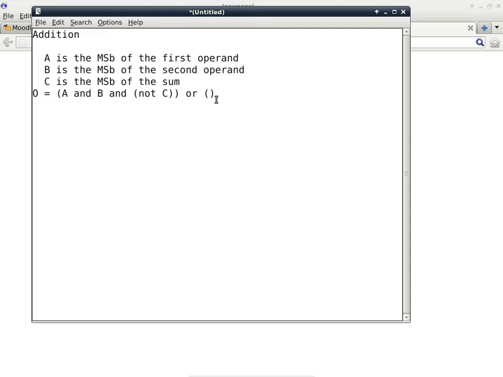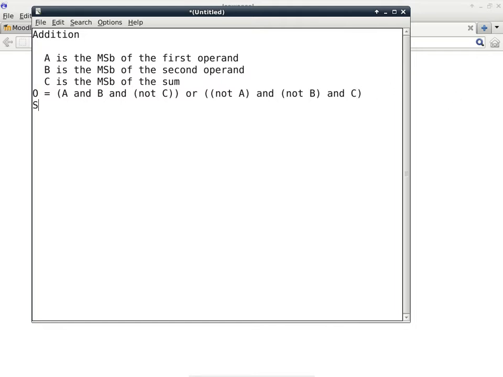The flip side of this is also true. Not A and not B and C would represent adding two non-negative values and ending up with a negative value, in which case the sign also does not make any sense. Okay? Now this is particularly important because if the O flag is true, it tells you that it has to be one of these two cases. If the O flag is cleared, it means this cannot be true. So that points you to the other two possibilities.